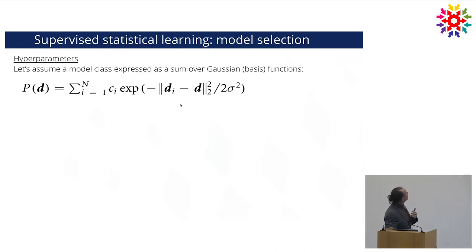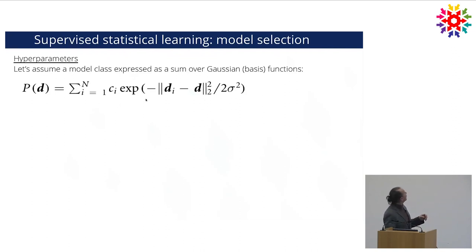But then you have the width of these Gaussians that is non-linear, because it's something that you cannot fit at the same time. So it would be an example of a hyperparameter, and then you can start interpreting, the width of the Gaussian has some meaning because if the data have some intrinsic noise or not, I want to model that in that way or not. So technically what people do is to kind of guess, for example, some value for sigma, and then train different models. Each of them will get the set of coefficients, and then you look for which value of sigma you get a better model.